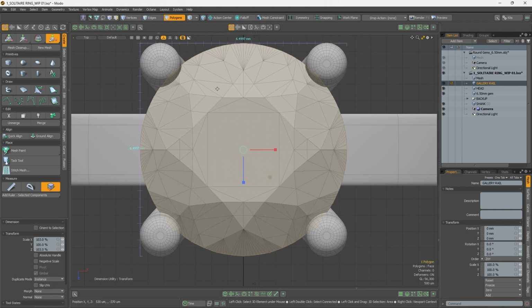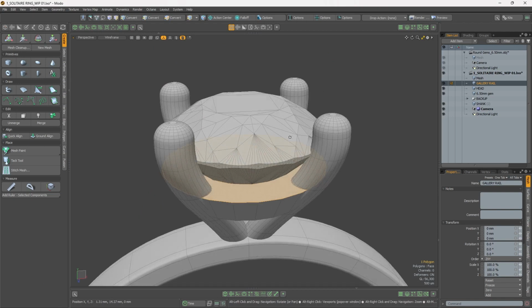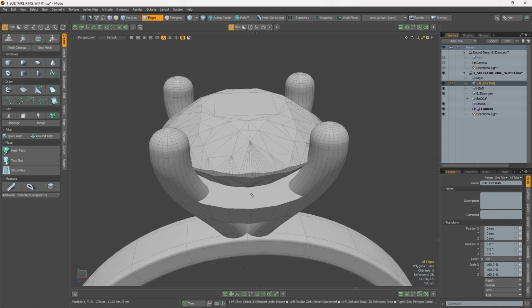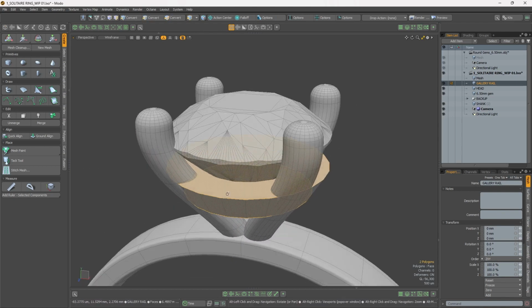So I created the gallery almost the same size as the gemstone, 6.5 millimeter. Then I need to add holding edge and also create a hole here.